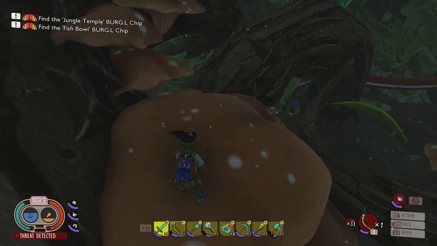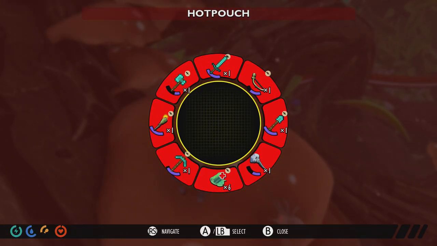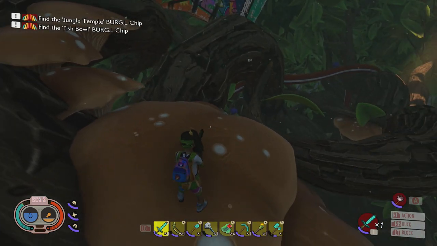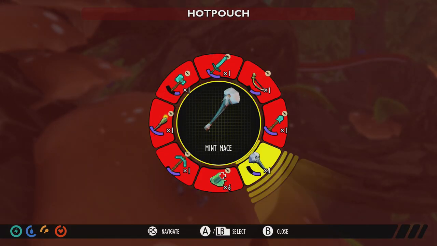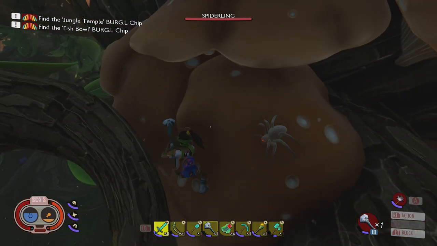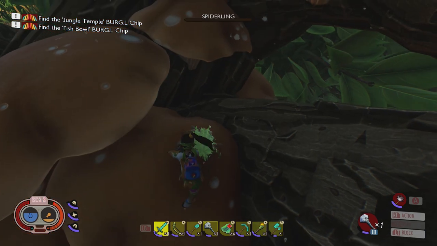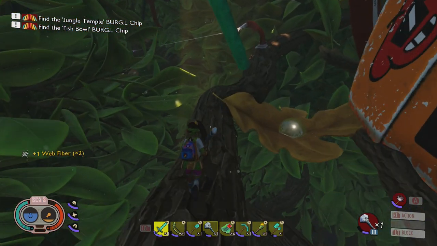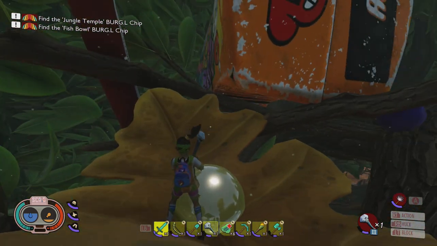Oh, okay. Yes, I did say I was going to get a better tool out. There we go. I don't know if a spiky sprig is necessarily better. Might as well just use the mint hat mallet. Come on, pal. Oh! Get out of here. Yep, some juice.